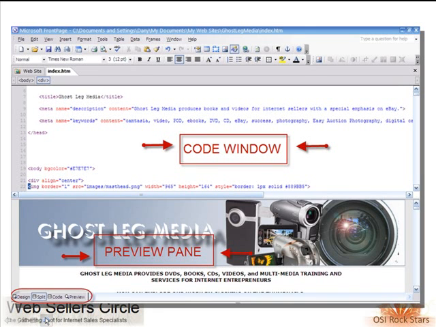HTML, you used to even have to know what the tags were. Now you don't even have to know that. It's good to know it, but editors now are what they call WYSIWYG, which stands for what you see is what you get. You don't even have to work in the code part. You work in the part that looks like what you want your page to look like, and the editor will apply the tags to you.